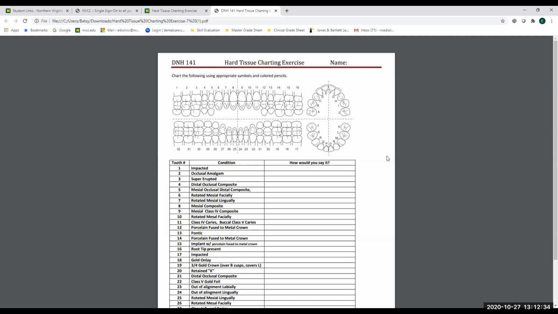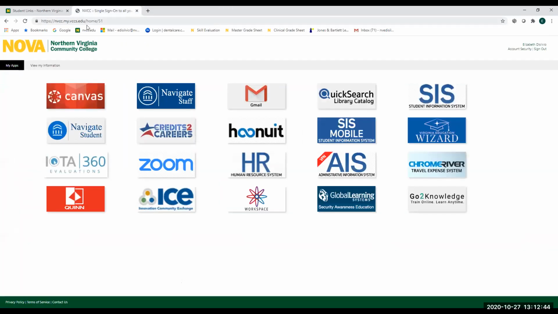So are we supposed to have this done by Monday? No, somebody said the 9th. I thought it was due on Monday, but somebody said it was the 9th. So I'm not sure right now. It says it's due on the 9th on Canvas. I think on Canvas it says the 9th, but on the syllabus it says the 2nd or something like that. Yeah, I'm going by the syllabus and not Canvas. So that's why I thought it was due on Monday. Yeah, that's what I have too. So I would count that as Monday.